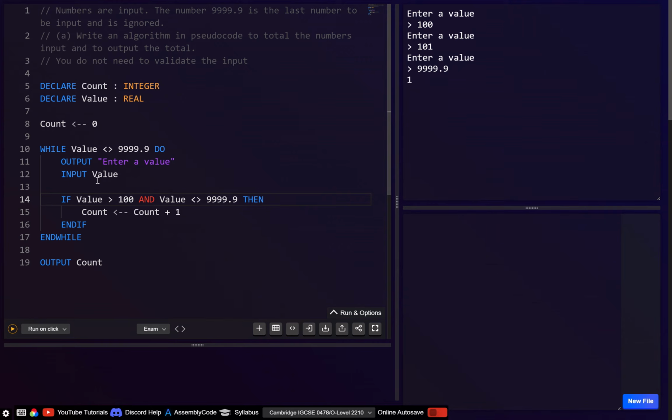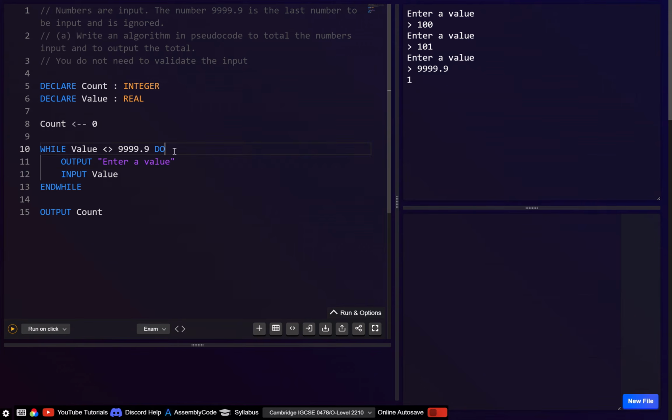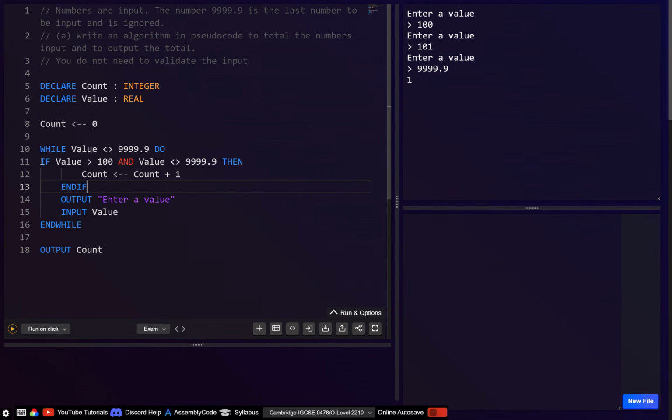Alternatively, you can do as they've done before, where, for example, you would do this first. Then you have the input. So let's just try and rearrange this. And then I think now we wouldn't need this one. Let's think about this. Value is going to start at 0. So while value is not equal to this, that's true.